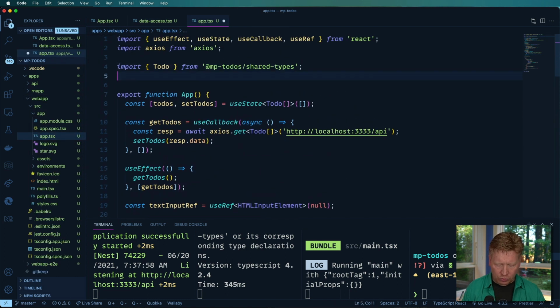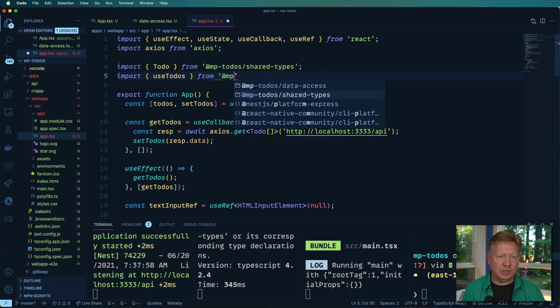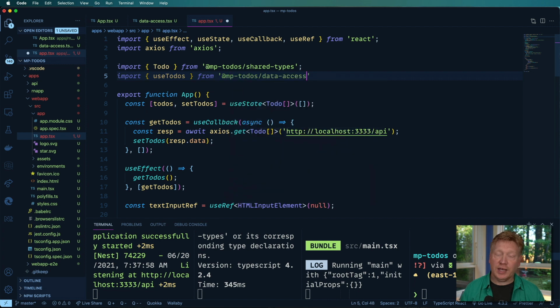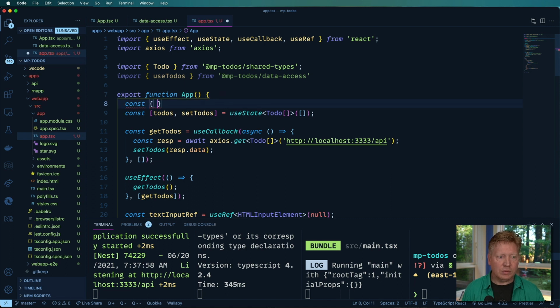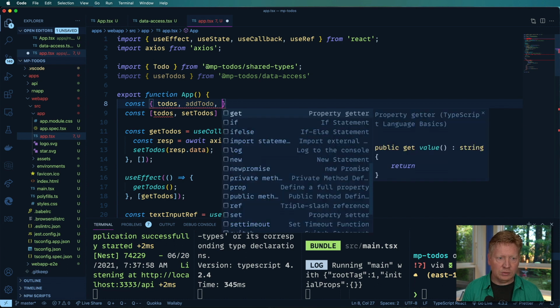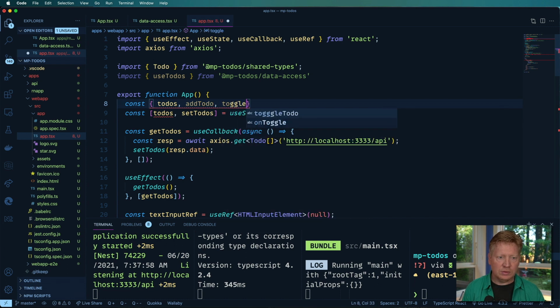So now we're going to import useToDos from our project, MP to-dos, and then now we've got data access. Perfect, great. And we'll do to-dos and addToDo and toggleToDo from useToDos, just like that.